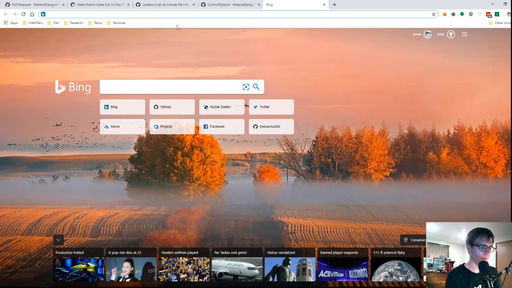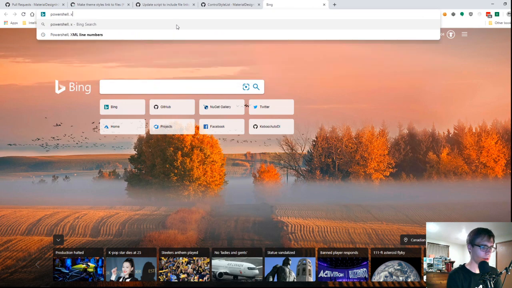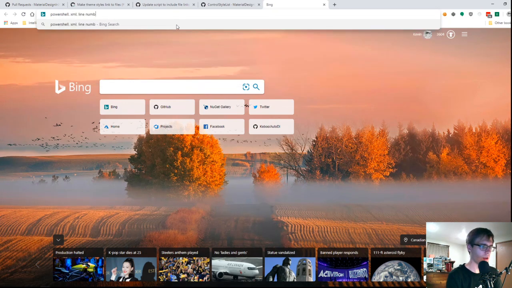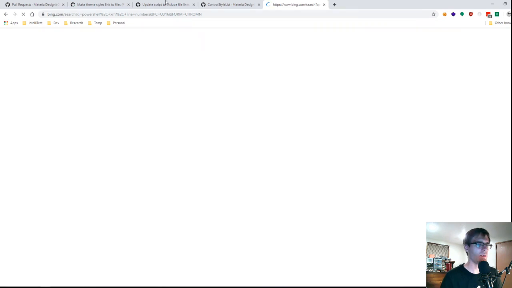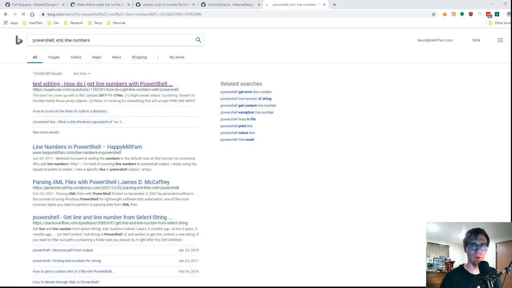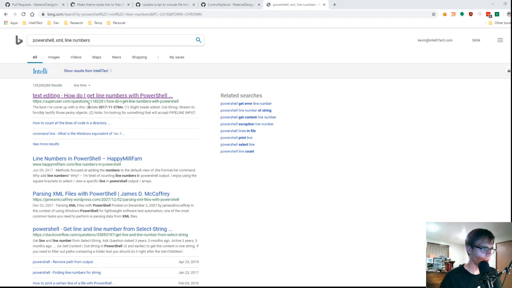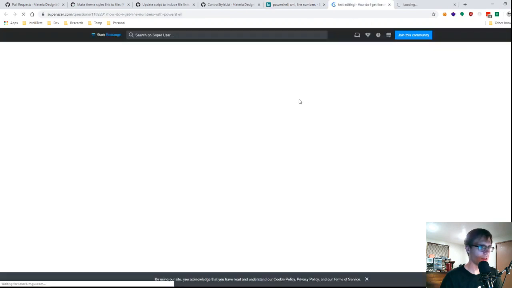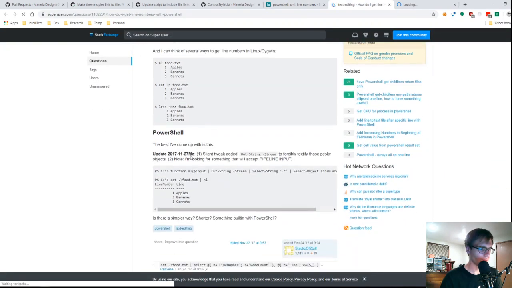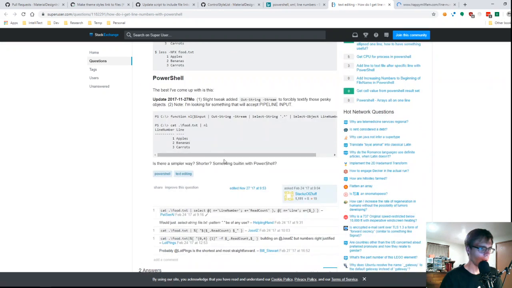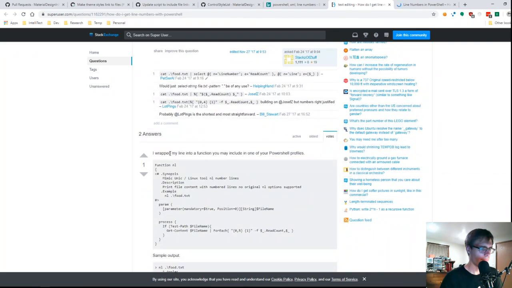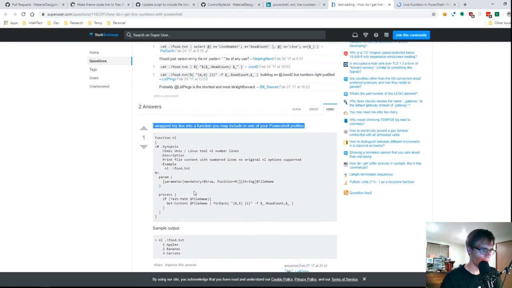Let's look this up real quick. PowerShell, XML, line numbers. Because I believe in the XML parser there is a setting to be able to go through and turn on showing line numbers. Hey, look at that. Looks like I was searching for this before. Let's take a quick peek at what there is. Let's see.